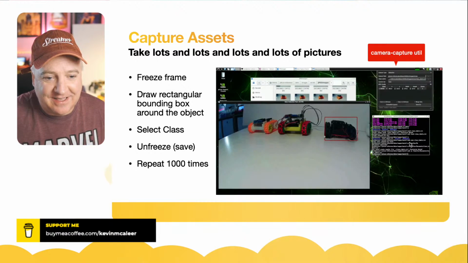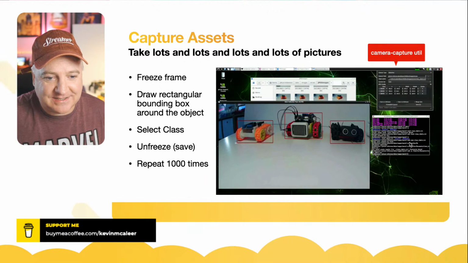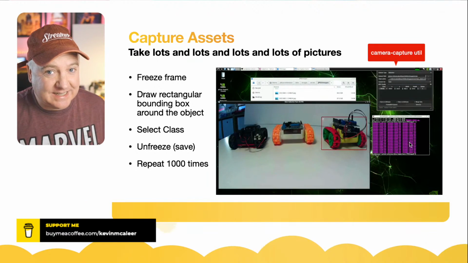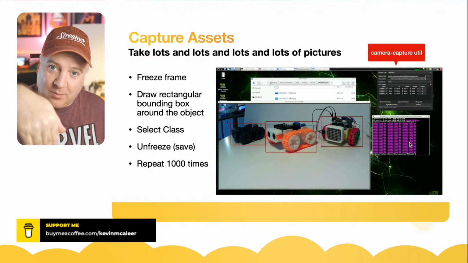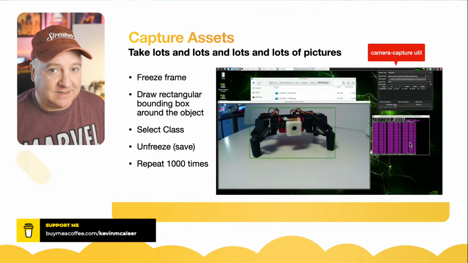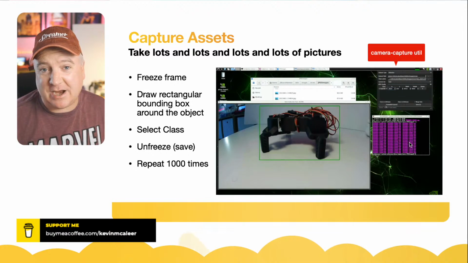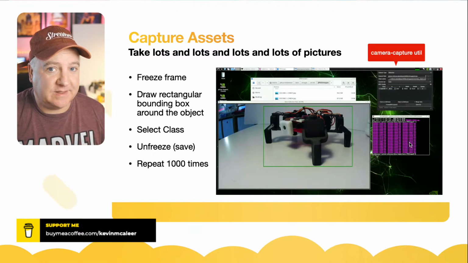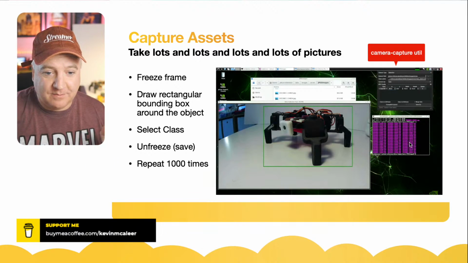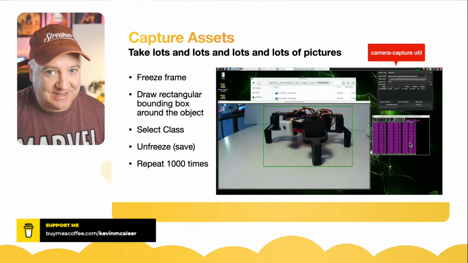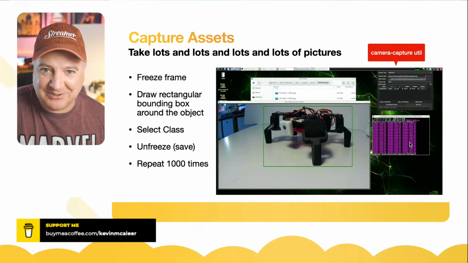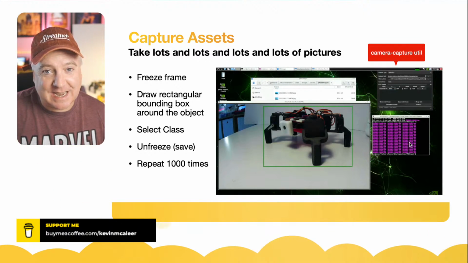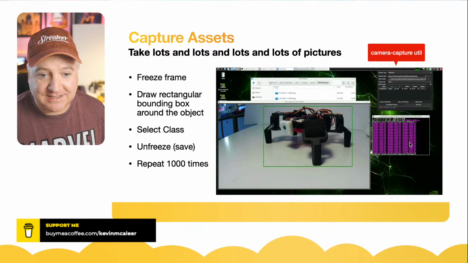So you can see here, this is kind of the amount of effort that it takes to produce a reasonable model. You need a lot of images. And ideally, not just from one angle, you want them from above, underneath, different lighting conditions with different backgrounds, overlapping other objects, and so on. So the more effort you put into this, the better model you will end up with. But I knew that I only had so much time to do this and allow for an amount of time where it doesn't work. I need to troubleshoot stuff. So yeah, you need to repeat this about 1,000 times for each object class that you're shooting for.